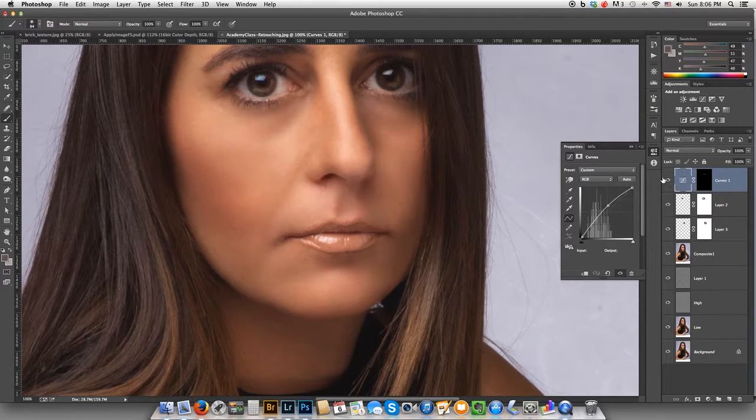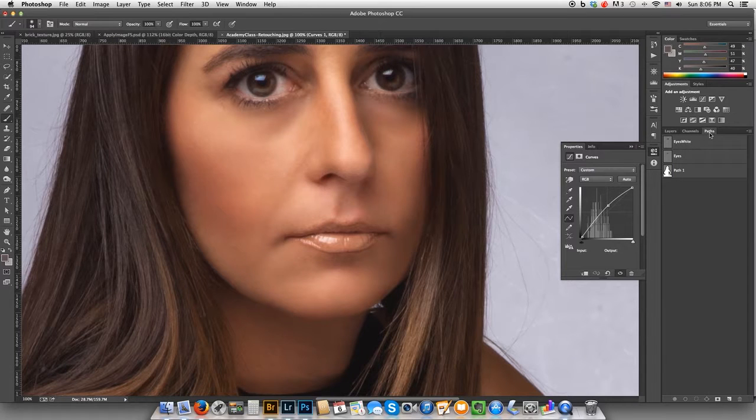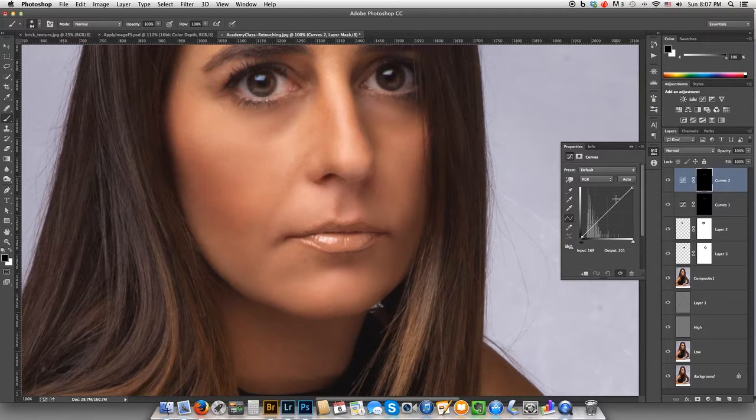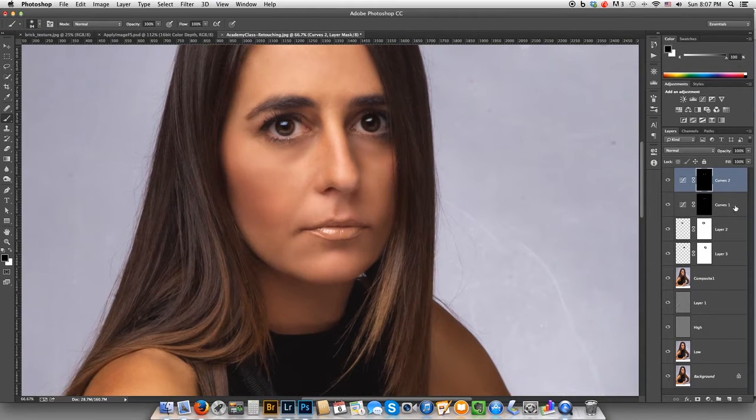You can see the difference, huge difference. And I'm going to change a little bit the contrast on the iris of her eye. Again, I'm going on my paths panel and I'm just clicking on the path that I have created earlier, command click on it, turning it into a selection, going back to my layers panel, and I'm selecting a new curves adjustment layer, and I'm just making it a little bit more contrasty, let's say, and I think it's much better now.